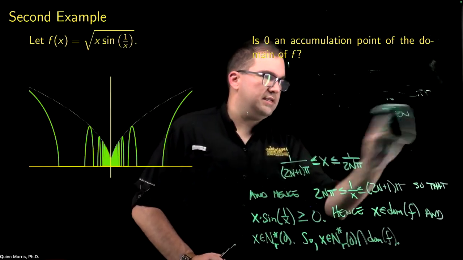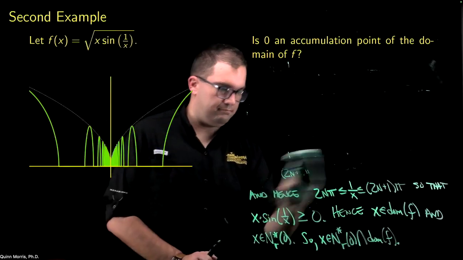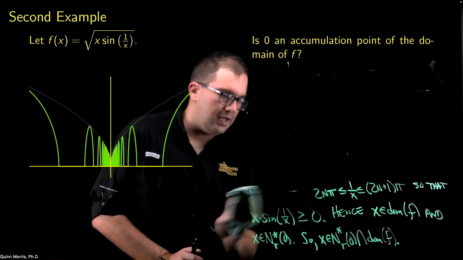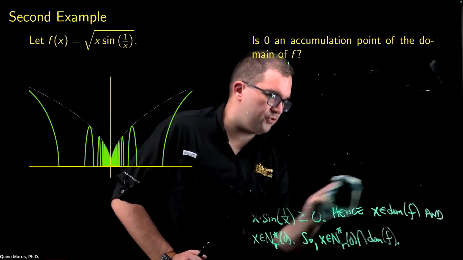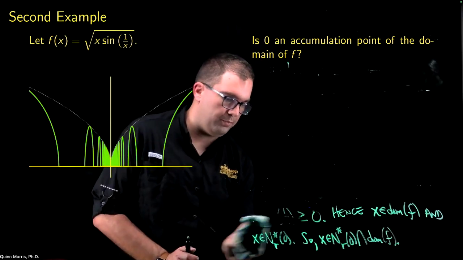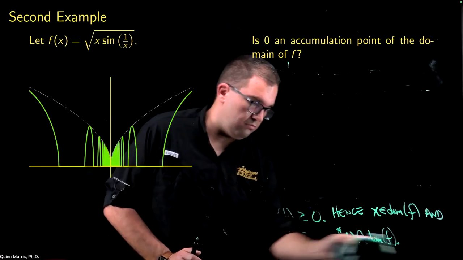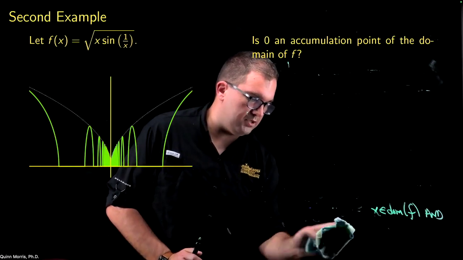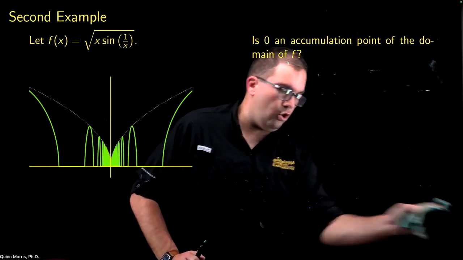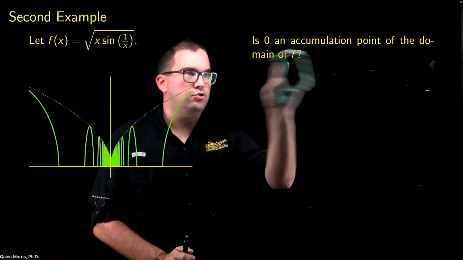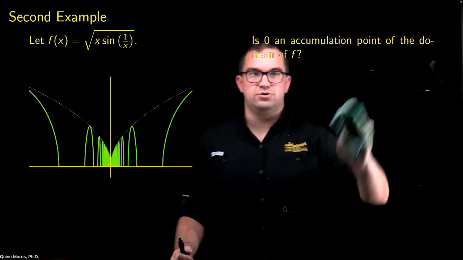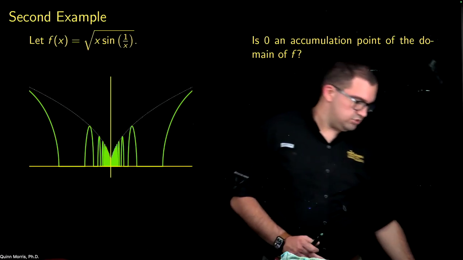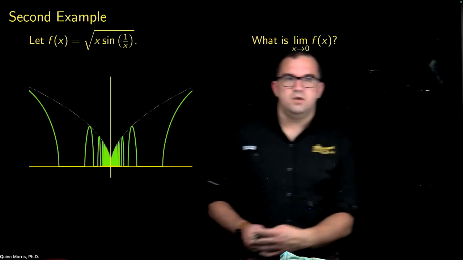So now that I know that zero is an accumulation point, I can actually go and talk about the limit. And what you're going to see is that once you know you can use the definition of the limit appropriately, the proofs are actually not much different than they would have been for the old definition. It's simply that you need to be a little more careful to show that you can actually use that definition of the limit.